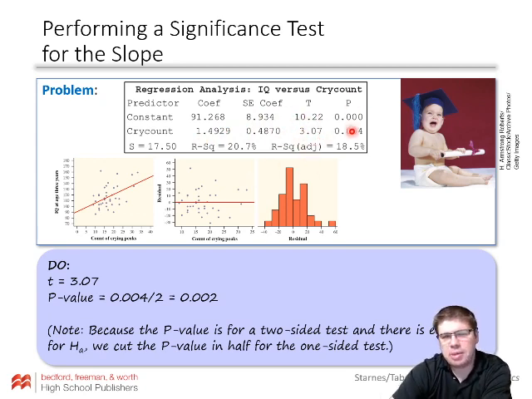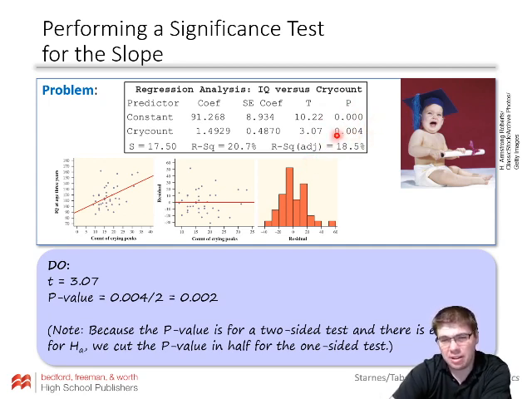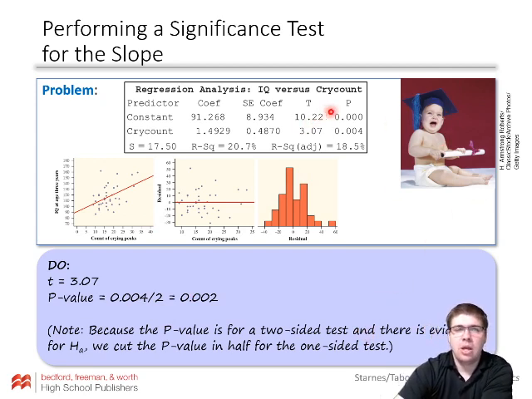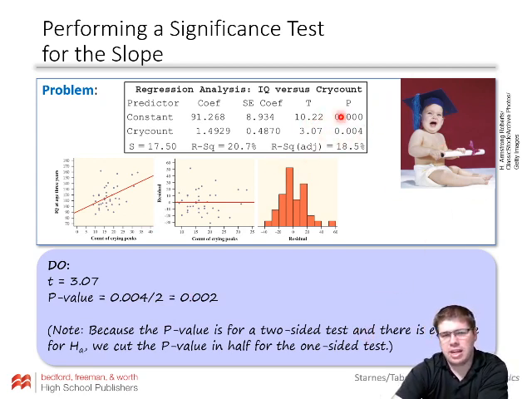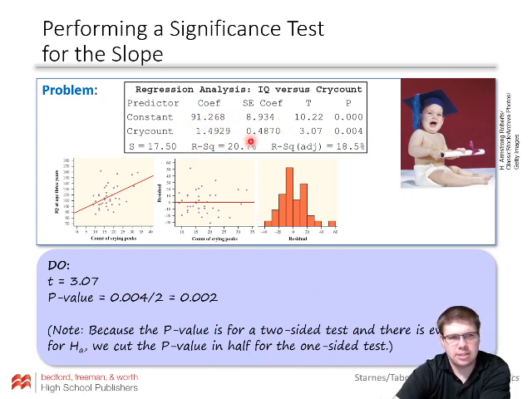And then actually our p-value would be given here, but the computer output always gives a two-tail p-value, and we wanted one tail. We're doing just a greater than test, so we actually will cut that in half. Usually we double our p-value, so if we do like tcdf, we double it to get a two-tail. In this case, you can actually just cut that in half, and that ends up being our p-value, 0.002. So note, because the p-value is for a two-sided test, and there's evidence for the alternative, we cut the p-value in half. In this case, the sample slope was greater than 0, so that's why we know that we're cutting that in half for that tail.